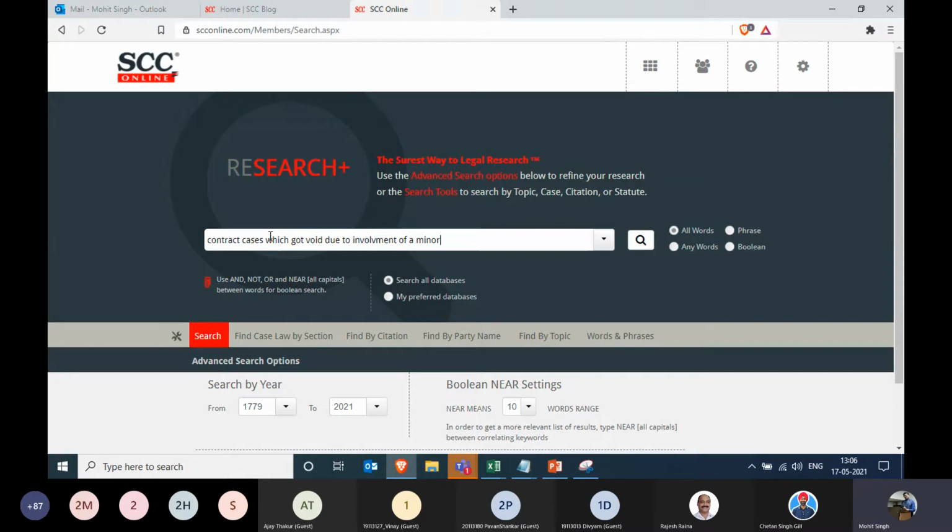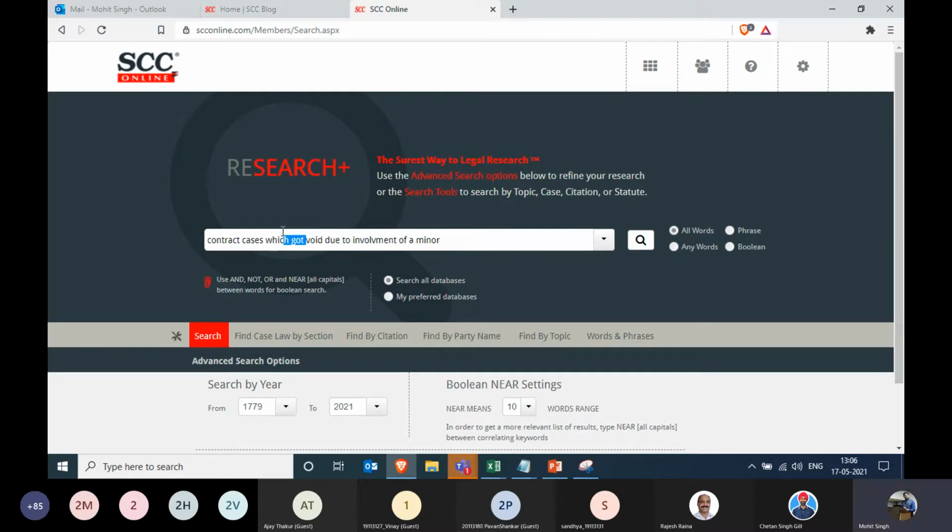Now you need to do the filtration process. The filtration process consists of only focusing on the main important legal words of the query. Main important legal words can be legal phrases, can be the words which you have used, but apart from that, you need to delete the rest of the information. Cases which got due to, I can delete that.